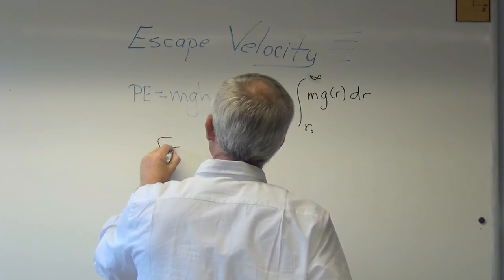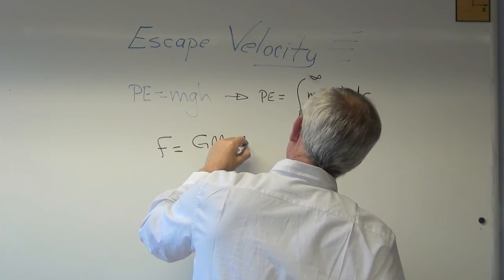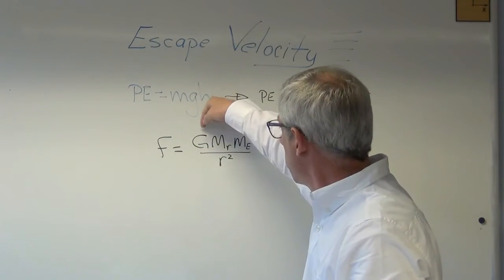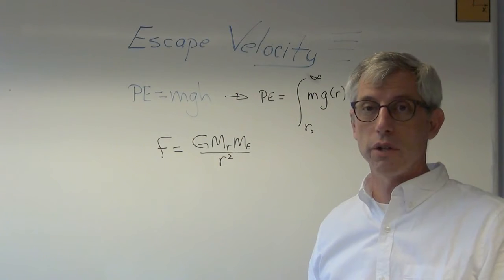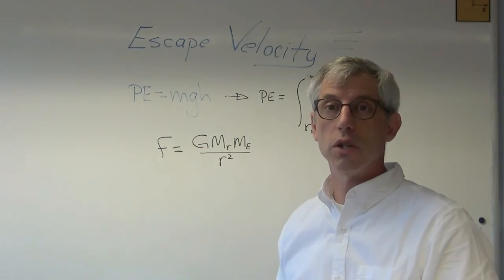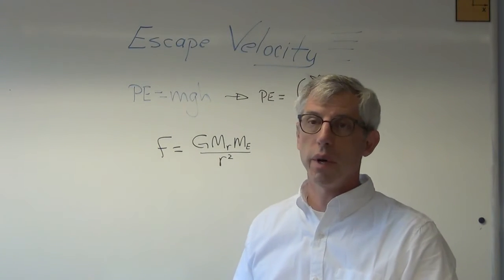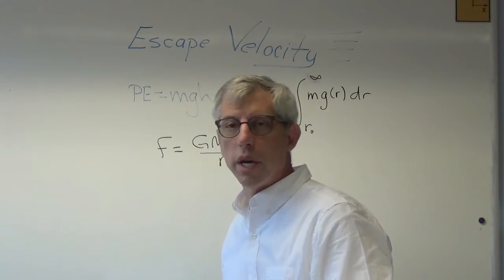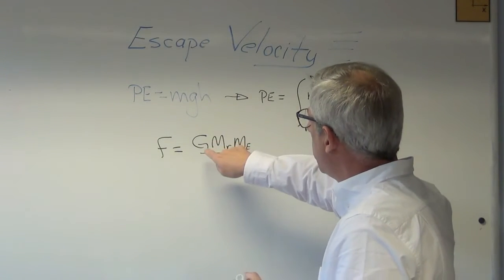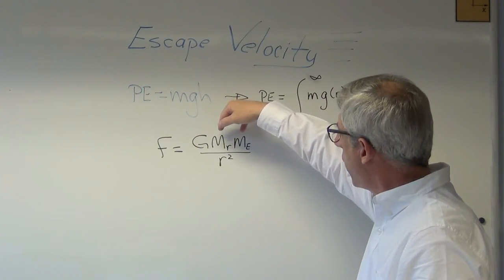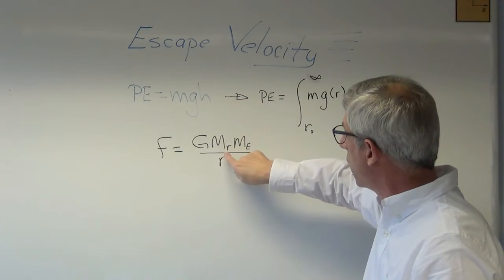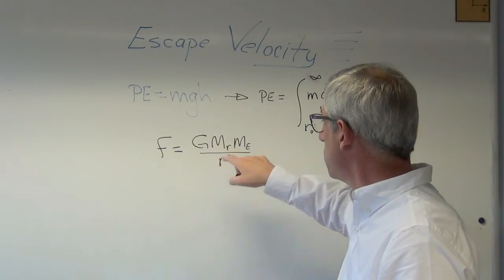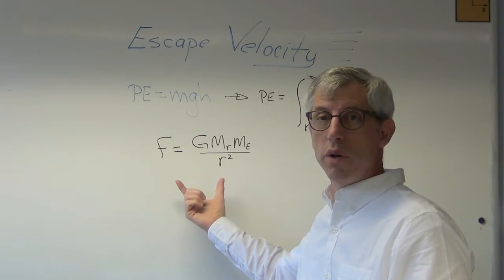Well, the way we do that, we use one of Newton's laws, but maybe not the one you're thinking of. This is Newton's law of gravitation. This is a force. F = GMₑMᵣ/r². This big G - this is not the same as little g. Little g is the acceleration of gravity. Little g is 9.81. Big G is the universal gravitational constant, and it's 6.6741 times 10⁻¹¹ meters cubed over kilogram second squared. We'll use that number in a minute. So that's Newton's law of gravitation. The force is equal to some constant times the mass of the two objects. One I'm going to call the mass of the rocket, m sub r. The other one's the mass of the earth. And the other one is r squared. This is the distance between those two bodies. This is really what got orbital mechanics going when Newton was able to write that down.